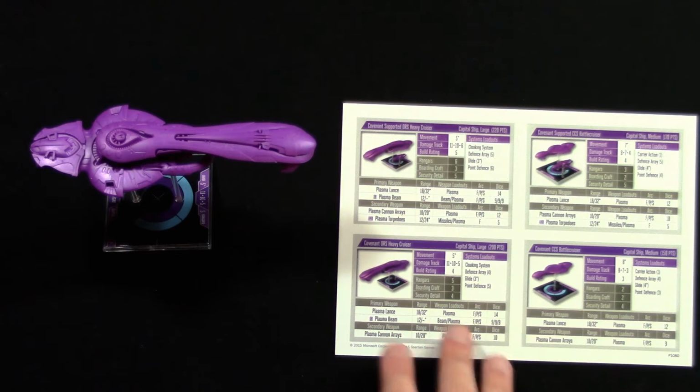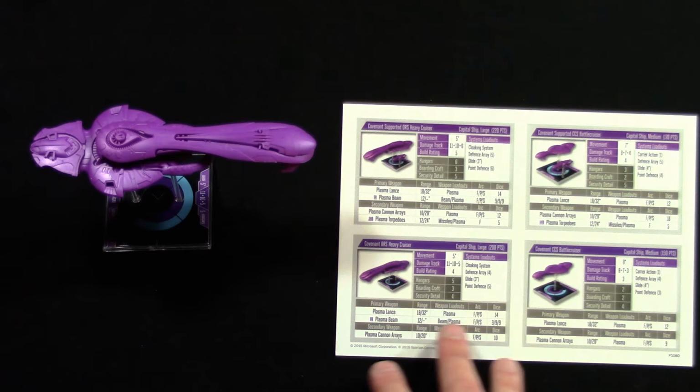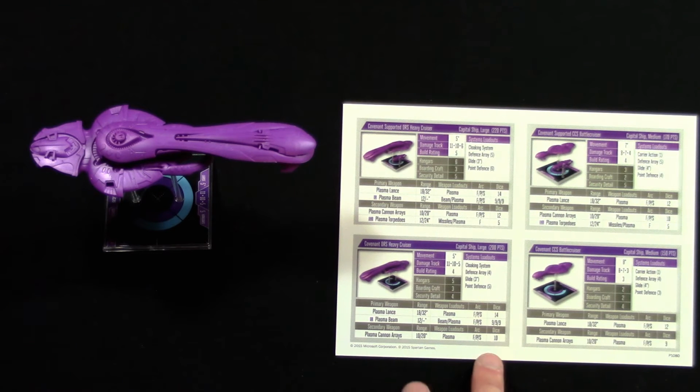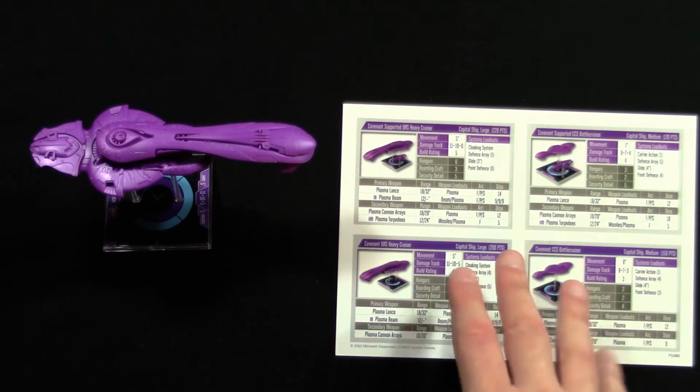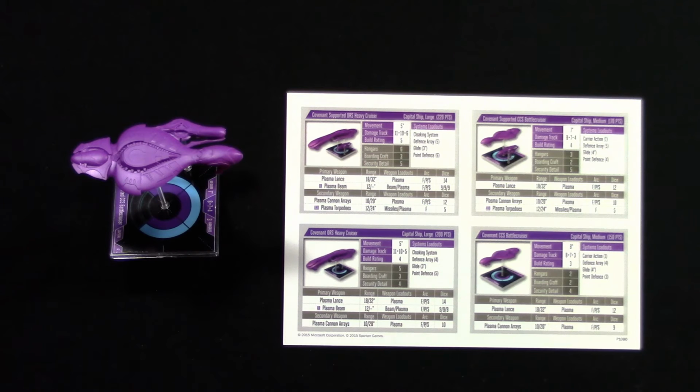Now when you move on to the unsupported ORS, of course it loses the plasma torpedoes, but the other stats stay relatively the same. The primary weapon stats are actually the same as the supported, but the plasma cannon arrays go down to 10 dice instead of 12. Okay, now let's check out the CCS Battlecruiser.